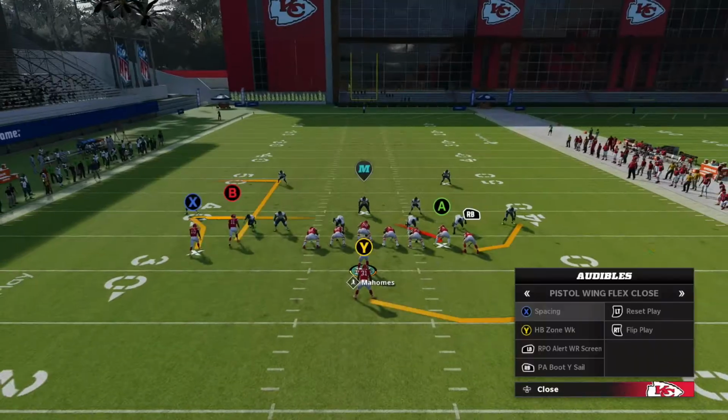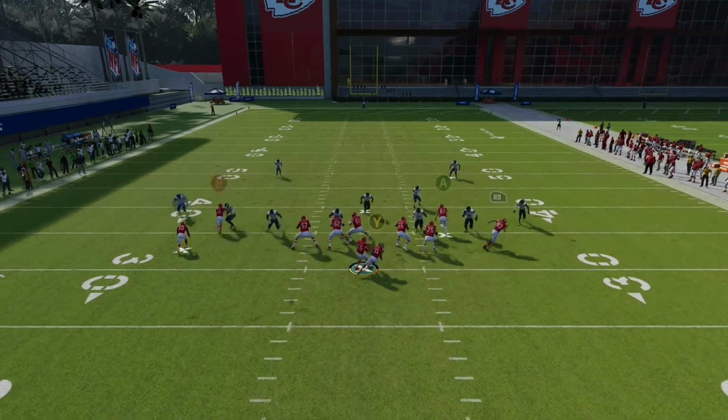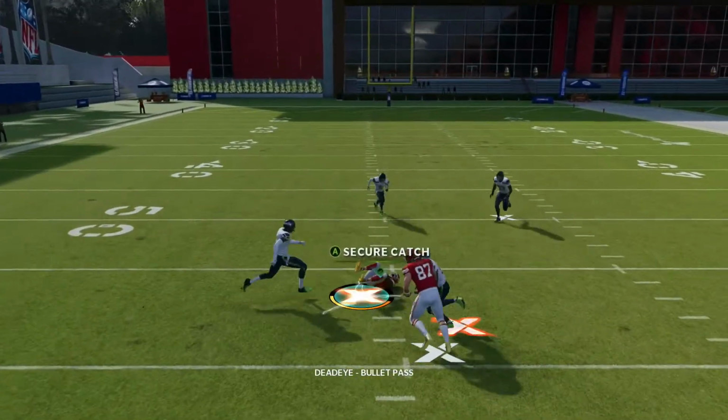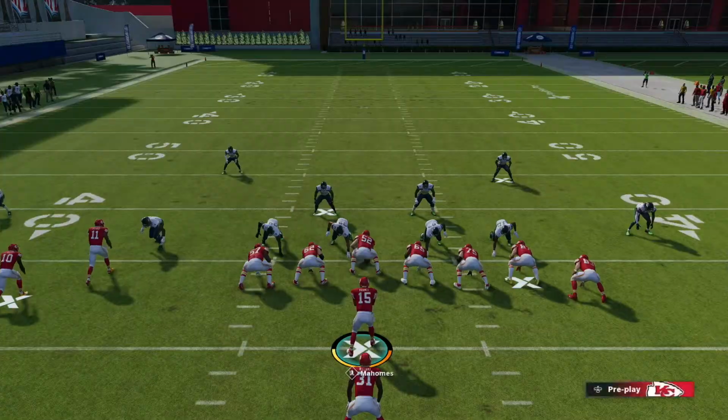And that was against zone, so here we'll run that one more time. And I already messed it up. So we'll go back. Okay, so same thing. They run man here, and that's perfect. That's perfect to get to the point of what I'm trying to say and what I'm trying to get to with this play.